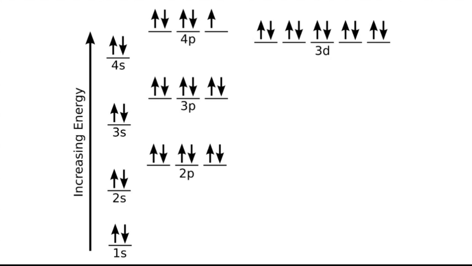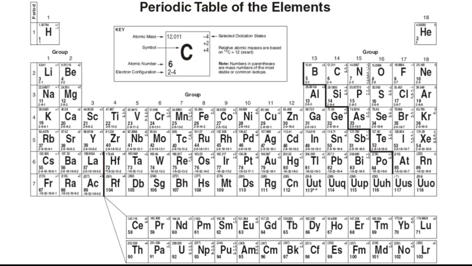Now, what if you were working out a problem where you needed to know the electron configuration and you don't have an orbital diagram handy? Or perhaps you're just tired of filling out these orbital diagrams because they can be time consuming and tedious. The good news is that it is fairly easy to figure out the electron configuration of an element without an orbital diagram. In fact, you can do it from just the periodic table.